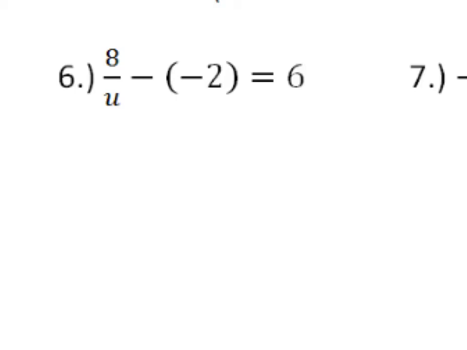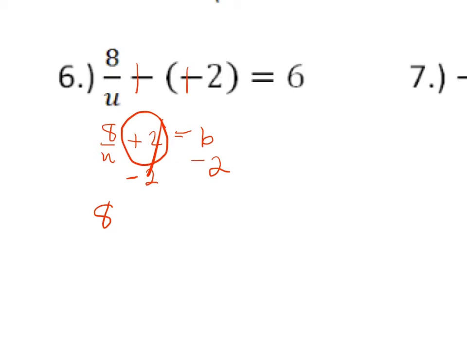Okay, question 6. Tricky one here is those parentheses. They freak people out. Parentheses, when it comes to addition and subtraction, don't really make a difference. You'd see it when there's a double negative, just to remind us. Minus a negative equals plus, so if I rewrite this, I have 8 over u plus 2 equals 6. Okay, you got to kick someone off the island. It's going to be the person further from the u. When I subtract that, I get 8 over u equals 4, because that is a 6, not a b.